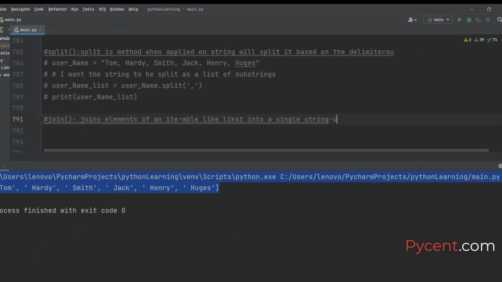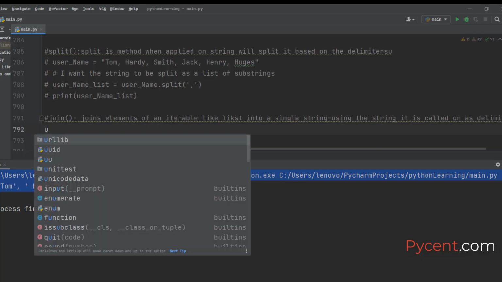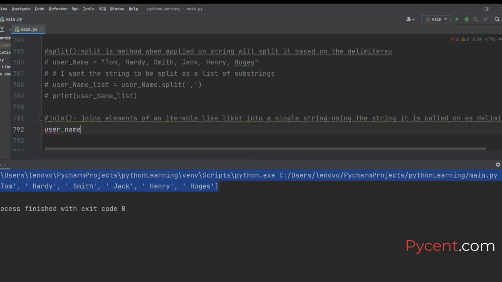Using the string it is called on as the delimiter. Okay, so if I were to say user_name_list is equal to, I am going to give a list.